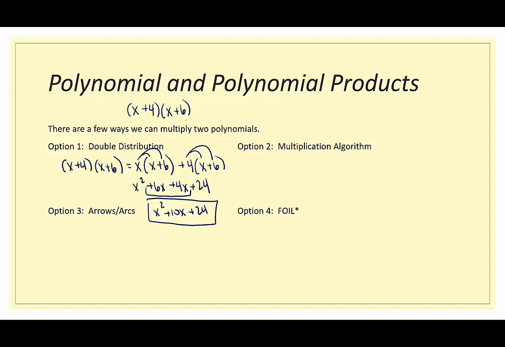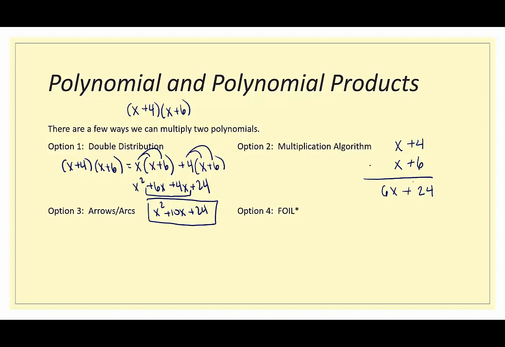For the multiplication algorithm, this goes back to multiplying 2-digit numbers and 3-digit numbers. You can do the same thing with polynomials. So we could set it up as the first factor times, I'm just going to use a dot since I have x's in here, the second factor. And just like we did with 2-digit numbers, we would do 6 times 4 is 24. 6 times x is 6x. In between these, there's going to be a plus sign because I multiplied a positive 6 by a positive 4.